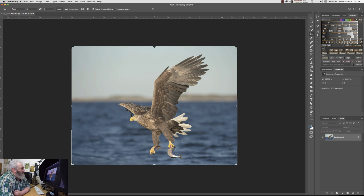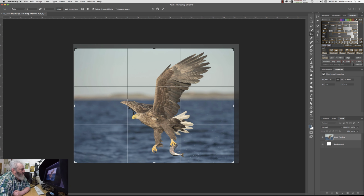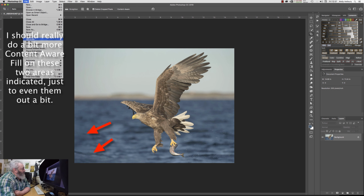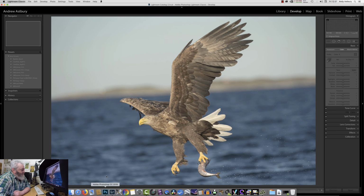And I might just pull it down at the top a little bit and scoot it across maybe a little bit more. Just trying to get this rule of thirds line to cross a little bit more on this strong vertical area here. And I don't think that looks too bad at all. So there we go. Yeah, really, really simple. So if I go File and Save, and then we come back over into Lightroom.